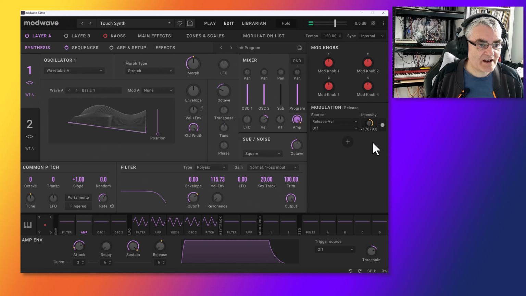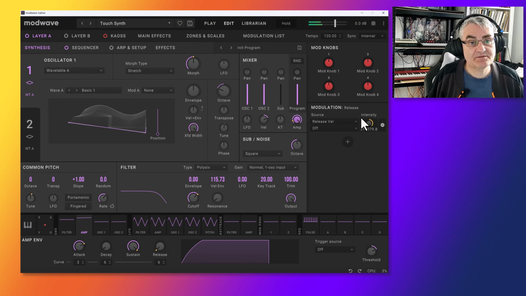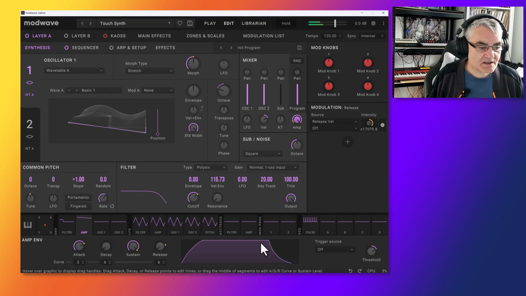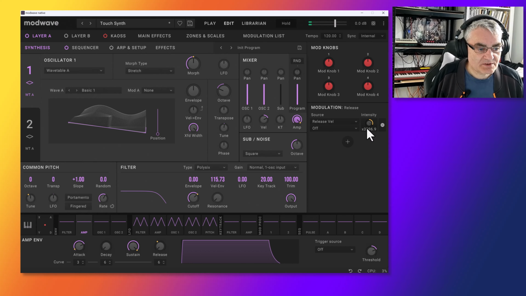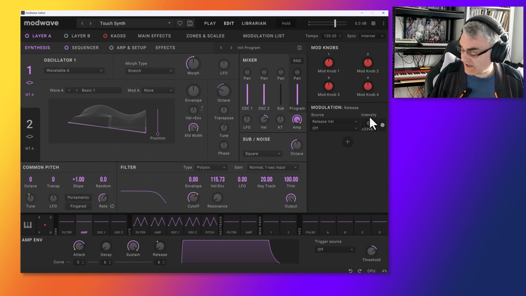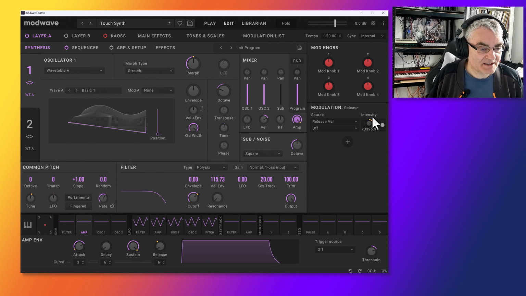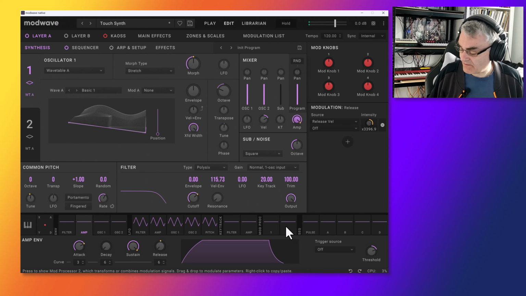So a very slow attack will give us not much release velocity. So if I turn that release velocity up to there, what we get now is a slow attack won't give us much release velocity because we're not sending much value to that. There you can see the envelope. It reverts back afterwards, but you heard without much release velocity on there.